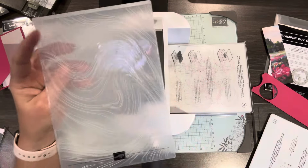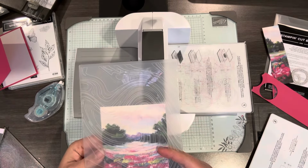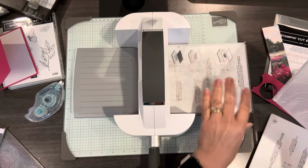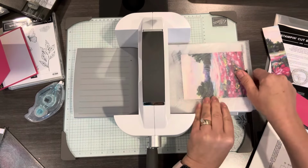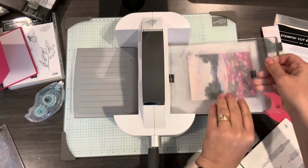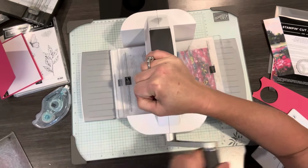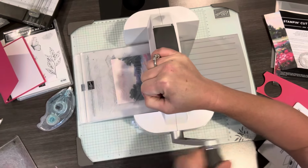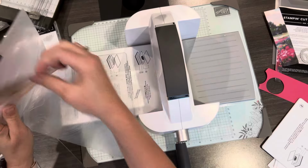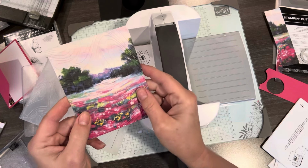I'm going to make swirls on the Designer Series paper. You often don't think to do this on Designer Series paper, but with this one, because this isn't a 3D folder, you have an acrylic piece, the embossing folder, and then another acrylic piece. So we'll put this through and it's going to shake. I'm using a different table up here and this one's a little more shaky. I'll try and figure out something better for the future, but you can see the little swirls on there, just kind of add some detail to that.